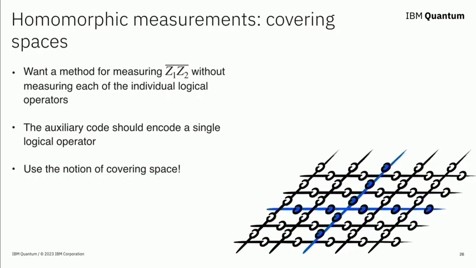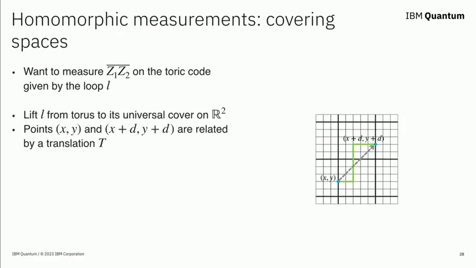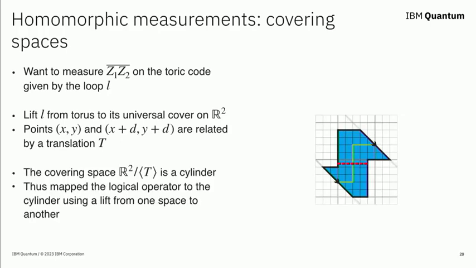Okay, and so how are we going to prepare such a single patch? And here's where we use the notion of covering spaces. So we want to measure this Z1, Z2, which is given by some loop on the torus. We can take the universal cover of the torus in R^2 and write this loop out as a string. And of course, we identify the endpoints of this string by some translation. And now if you mod out the covering space by this translation, what you obtain is a cylinder. Okay, so you have some cylinder that goes along the diagonal here. And then you can chop this cylinder to the level of protection you want. So I'm going to impose some smooth boundary conditions, and the distance of these smooth boundary conditions is basically going to inform the distance of our code.